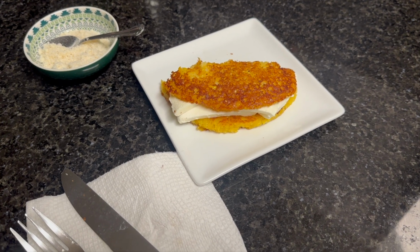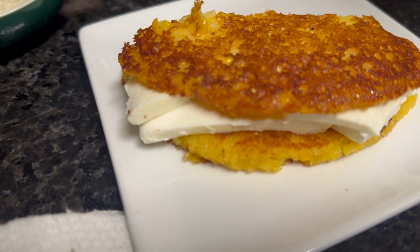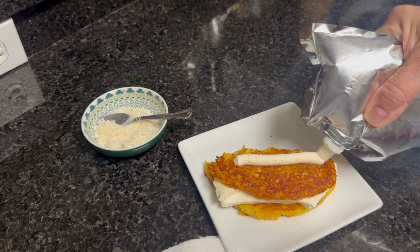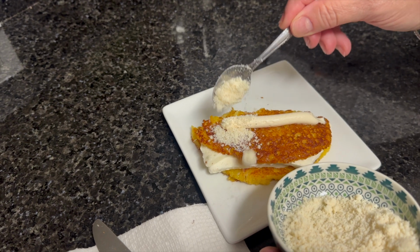So here we have a typical Venezuelan cachapa. It's made with queso de mano, and the cachapa is folded so that the cheese is inside, like a sort of sandwich. On top, we add cream, and then we sprinkle it with the ground hard cheese, which gives it that distinct and delicious flavor so characteristic of cachapas.